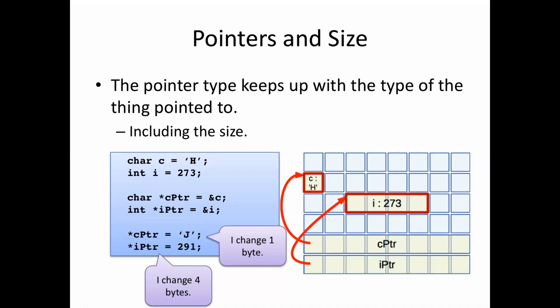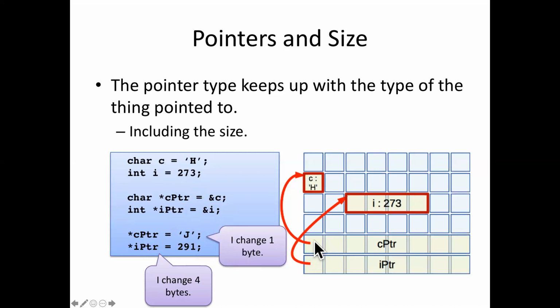All right, I made the point that pointers are all the same size. So if you had a pointer to a char and a pointer to an int, those would both be 8 bytes in size. That's what I'm setting up here. I'm setting up a char. I'm setting up a pointer to that char. And then I'm using that pointer to change the character. So the char started out with an H in it. And then I dereference the pointer to that char and I put a J in it instead. And I do the same thing with an integer pointer.